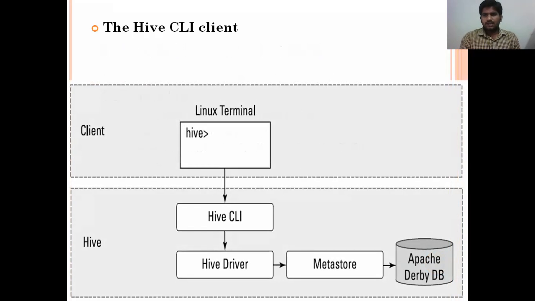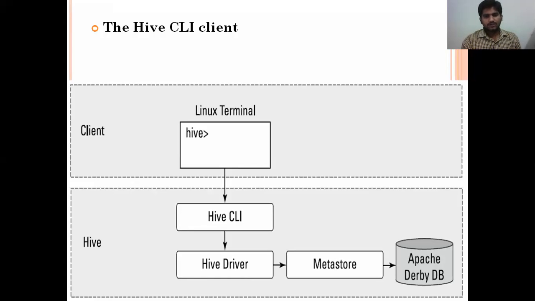Hive CLI, which is a command line interface. How are we going to use the command line? See here, we have a Linux terminal. There it starts with Hive and the greater than symbol. Now the terminal is ready to run Hive SQL queries, which we can simply call HQL queries. HQL means Hive Query Language, and it is ready to run.